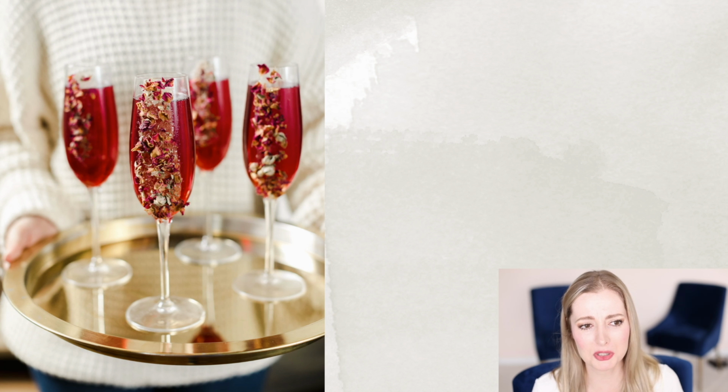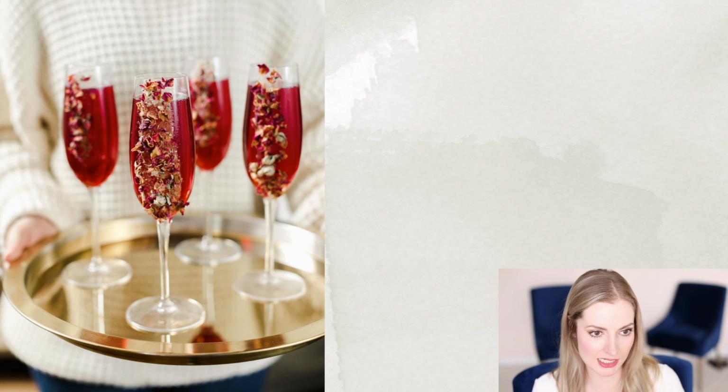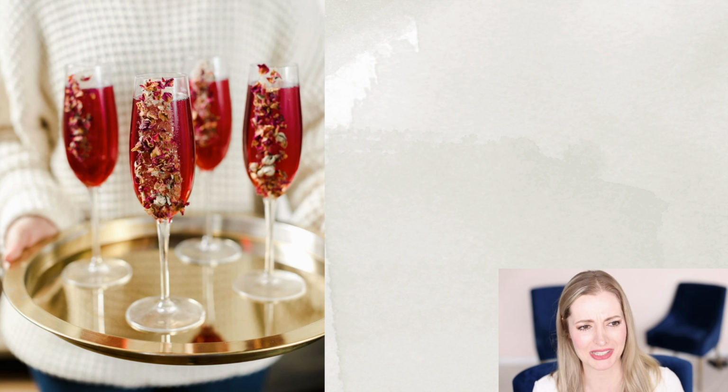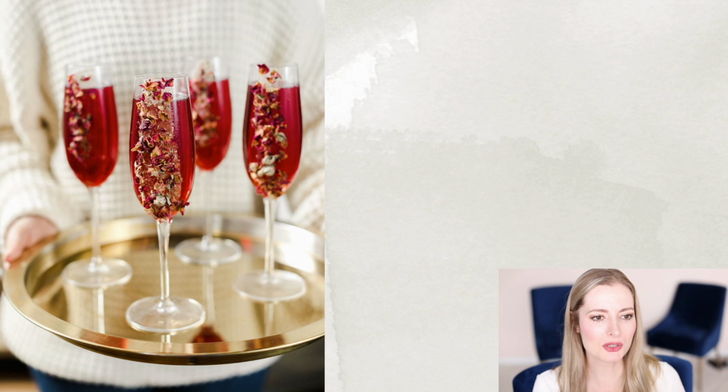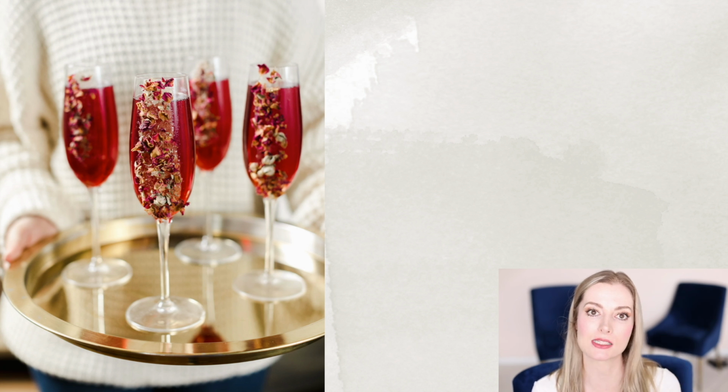Have some friends help you, get your bridesmaids to help you. This is something that Snake Oil Cocktail did, and I can't remember what they adhered all these little things to the glass with, probably some sort of food safe glue. Or you could get this idea and you could put little pop rocks on the side of the glass, like the little rock candy is what I mean, but anything you could think of that could be really pretty on the side, like little broken up cinnamon sticks if it's a winter drink, that could be cute. I'm sure there's all kinds of ideas on Pinterest that people have done on the sides of glasses.